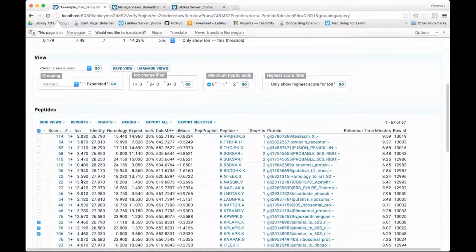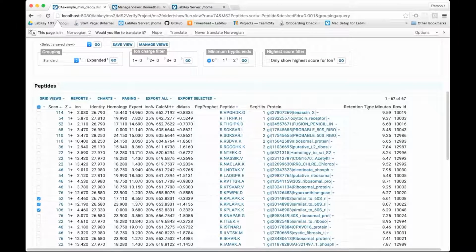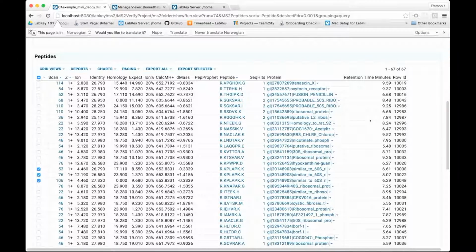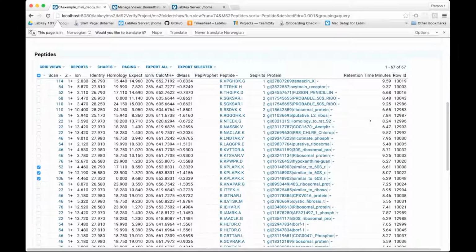Finally, another small change that we've added is retention time in minutes. It's more typical for MS2 processing for the people who do this processing to see it in terms of minutes instead of seconds as we had previously. And so now you can actually see that value in minutes as part of this peptides view. So that's new data. It's the same data that was available before, but in a new way. So you can see it a little bit more clearly, in a unit you're a little bit more used to.